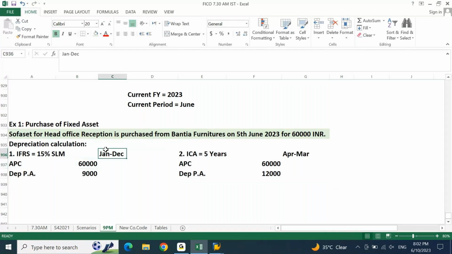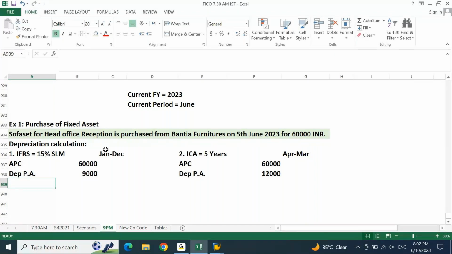Similarly, according to IFRS, did we use the asset for full year? No, sir, because according to IFRS, your fiscal year starts from January, but you purchased the asset in the month of June. So considering these two statements, do we get full year depreciation in both accounting principles, or partial depreciation? Partial. You are going to receive partial depreciation in both the years. Now for that you need to calculate the number of days in a particular month. According to the number of days that you have used the asset, you will have to charge the depreciation.